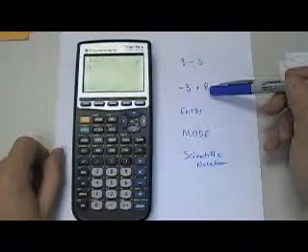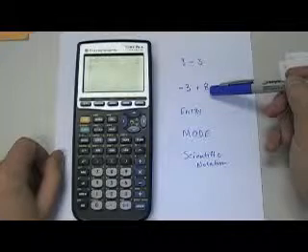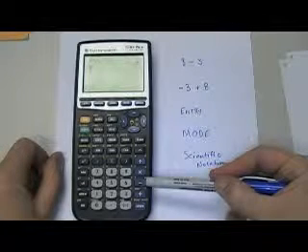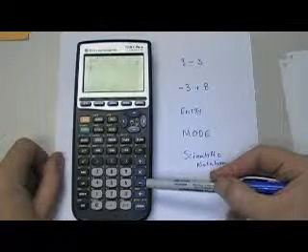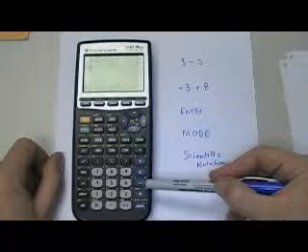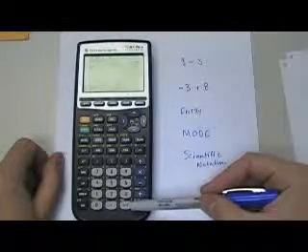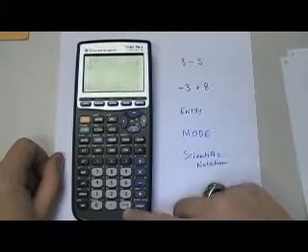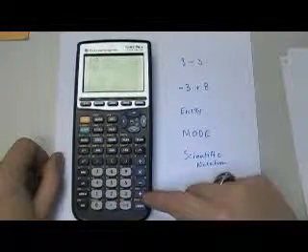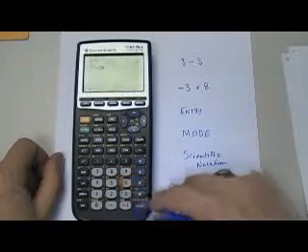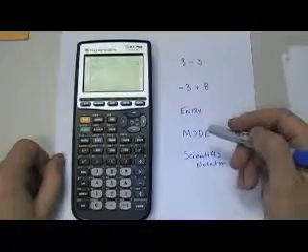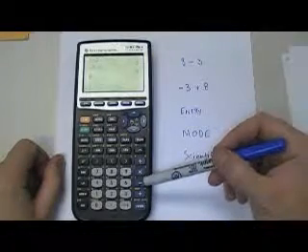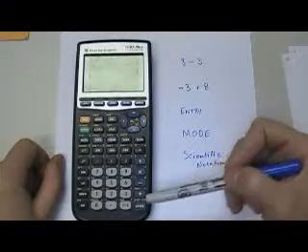What if I wanted to type negative 3 plus 8? This key on the right is a subtraction key. It cannot be used as a negative sign in front of a number. If you want a negative sign in front of a number, you must use the negative key, which is under the 3. As you see here, it's in parentheses. So you would type negative 3 plus 8, and we know this should also give us 5. So this is the difference between these two keys, the subtraction key and the negative key. Make sure you use them properly.